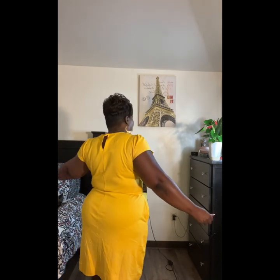All right, so this is the first little dress — give me one more 360. All right, let's move to the next one. Hey family, this is dress number two. Of course you know I wear a strapless bra. This is cute — I think this is giving me all of that.